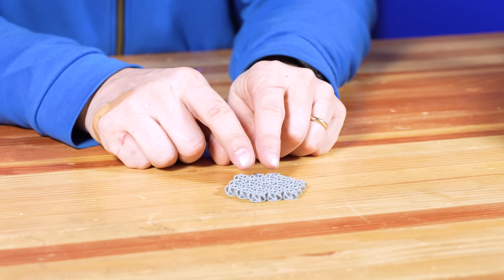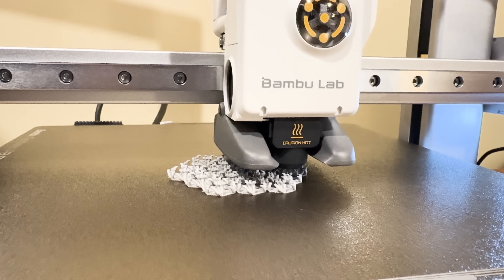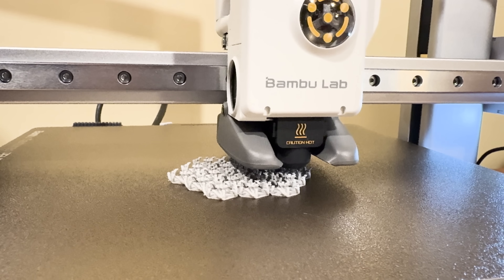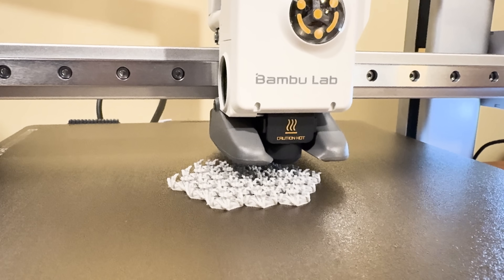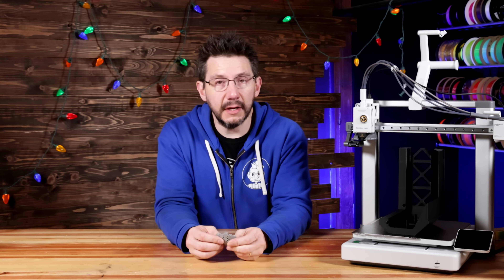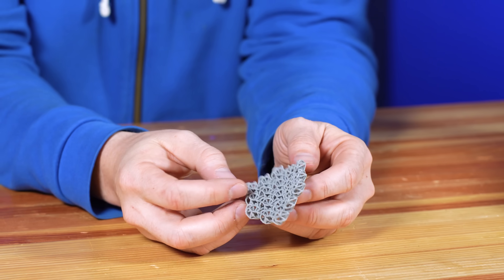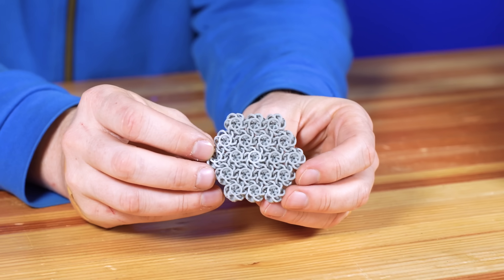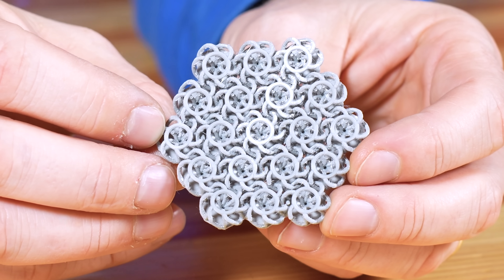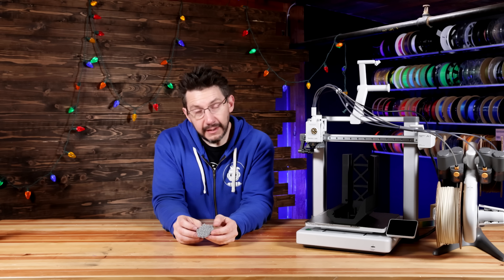This was on the memory as well. This is an interesting model to print via FFF technology because there are so many tiny little points that have to just have small deposits of polymers and then retract. It was a little stiff at the beginning, but once you work it and loosen up the connections, they seem to work fine. If you look up close, it's not perfect. This is an incredible model that was reproduced again by just clicking a button — I think that's a really good thing.